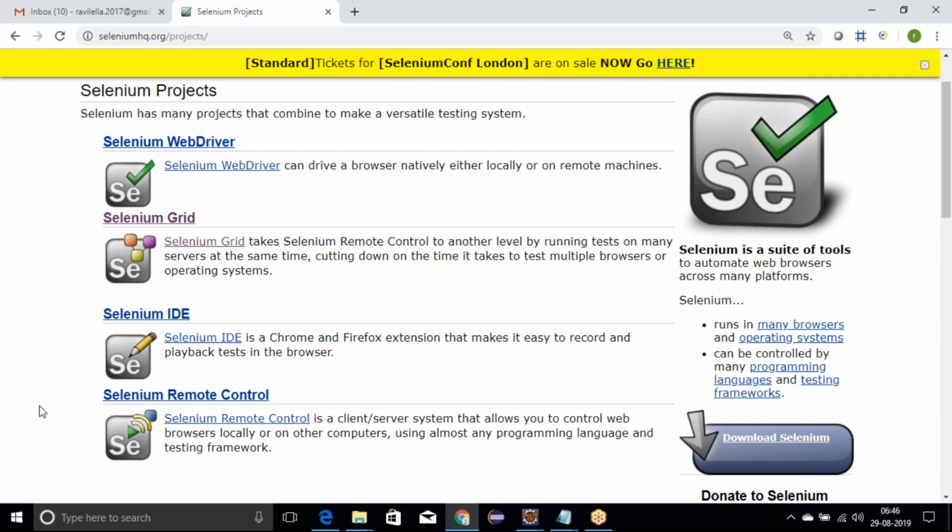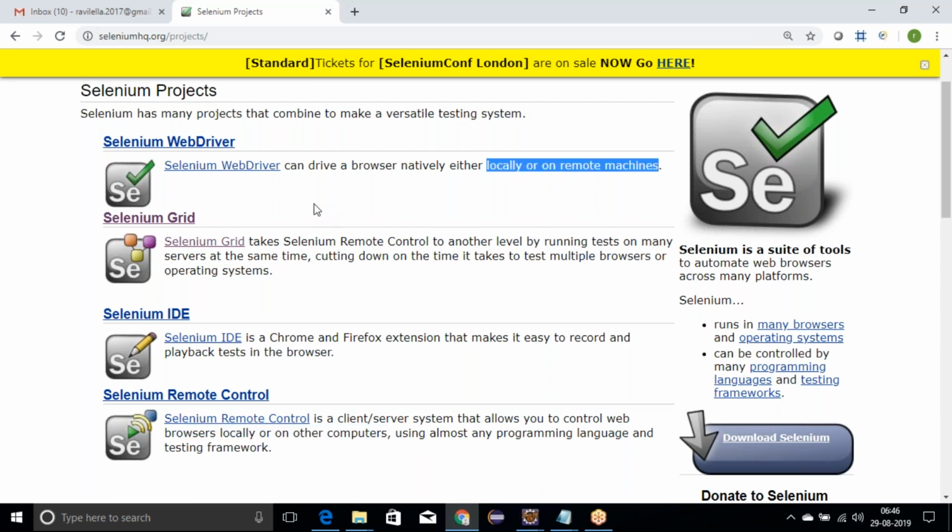Taking this into consideration, the next component launched is the Selenium WebDriver. Whatever you do in the Remote Controller, we do the same. The difference is we can run either locally or on remote machines.